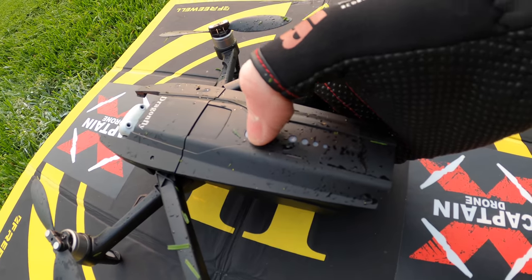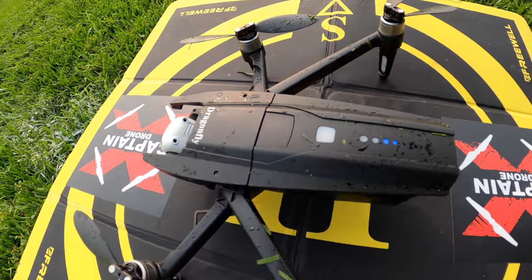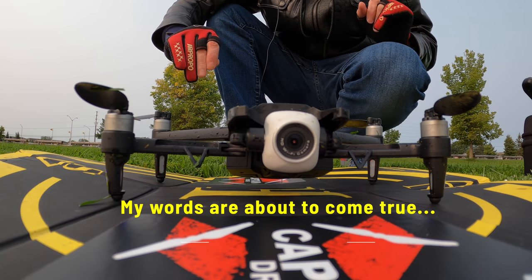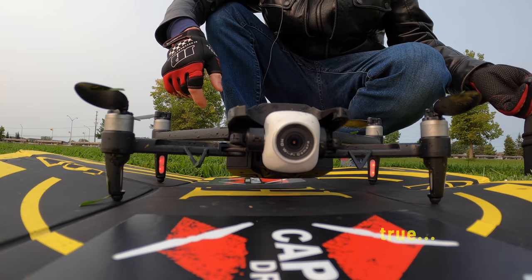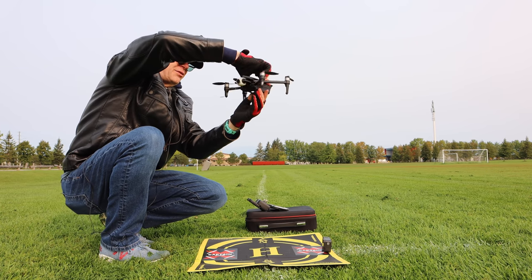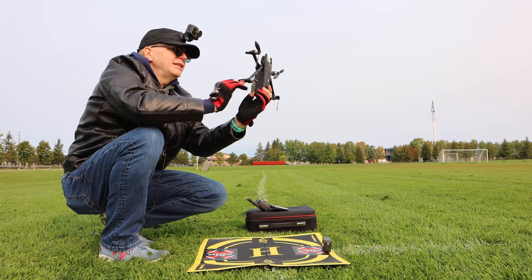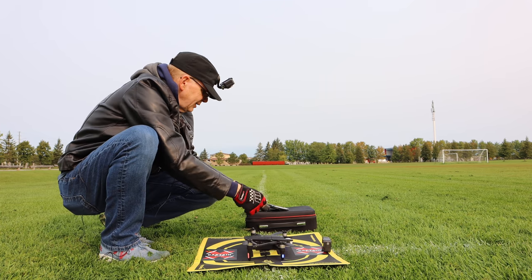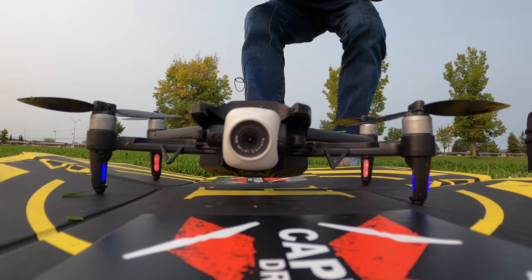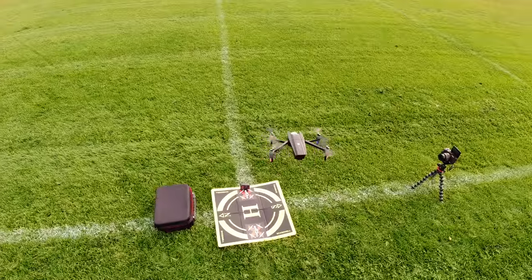Let's see if I can power it back on and see if it comes back to life. Power on — we do have some power left. The gimbal still works. Gimbals can suffer from accidents and crashes — they are kind of fragile. The controller works and the Wi-Fi works. Let's see if it even calibrates: once, twice, three times — up, once, twice, three times. Gyro calibration next, fingers crossed. Let's see if the props start — and look at that, it's still alive! It can still fly.